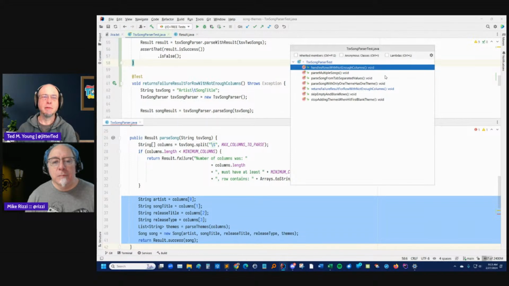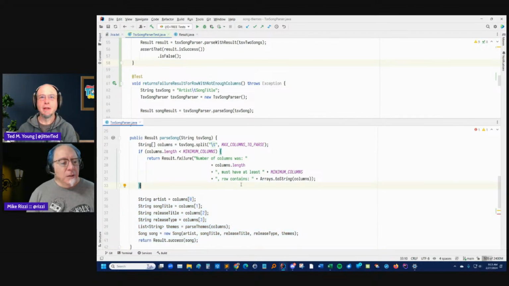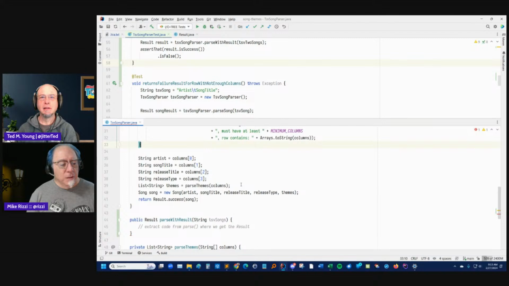Yeah, I don't know. I don't remember what our intention was. Seems like it feels like a prepare refactoring for something. Parse with result. I guess our breadcrumb wasn't as good as we thought.